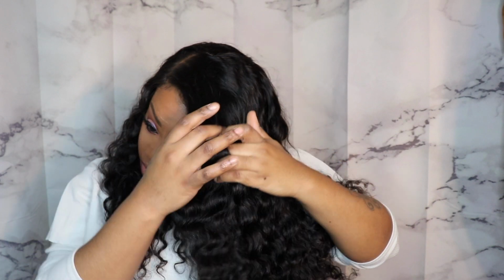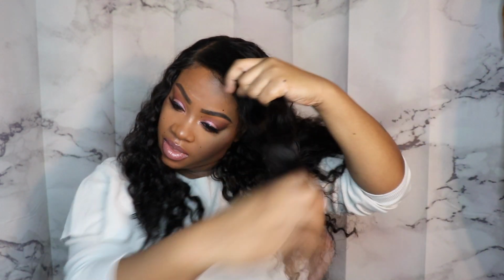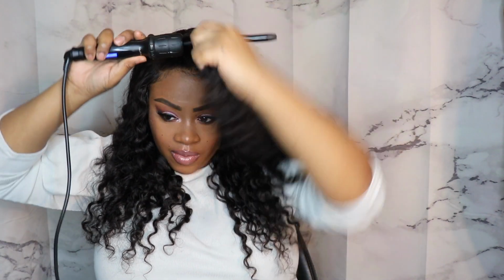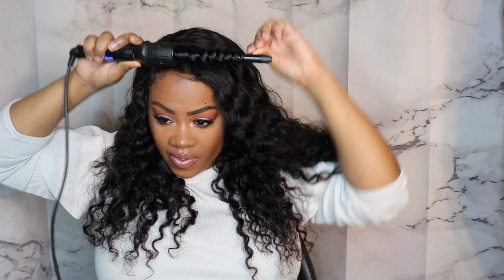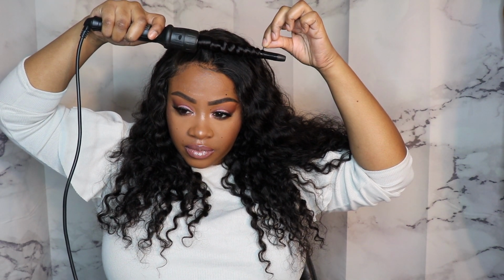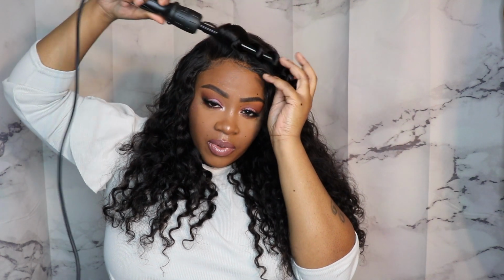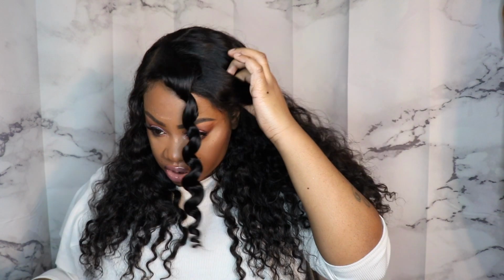So I'm gonna do medium kind of chunky chunks. And I'm gonna go forward. And we're just gonna wrap. And it's gonna create some beautiful coils. And you don't have to keep it on long because it's gonna curl really quick. You see that? It's gorgeous.